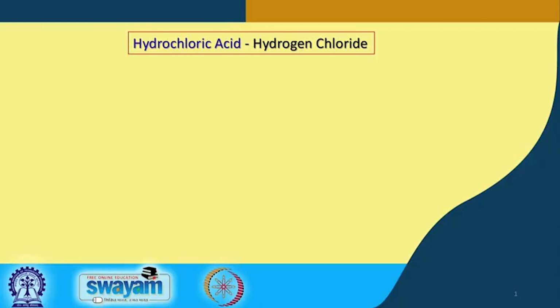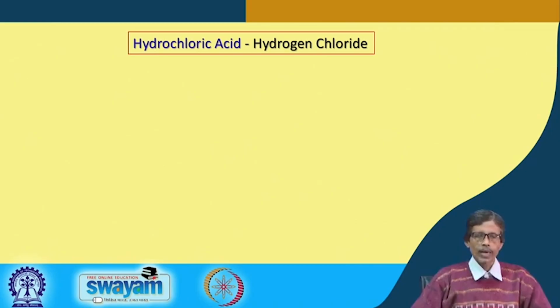So after getting the chlorine itself, that means the Cl2 molecule itself, now we can see how we can use it, like your sulfuric acid or nitric acid. One more important mineral acid, as we know, is your hydrochloric acid and the corresponding hydrogen chloride, which can be considered as the hydrogen chloride gas. So how can we produce these two species very efficiently, because these two are very important compounds.